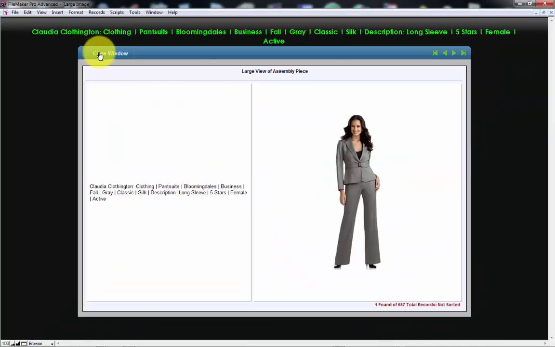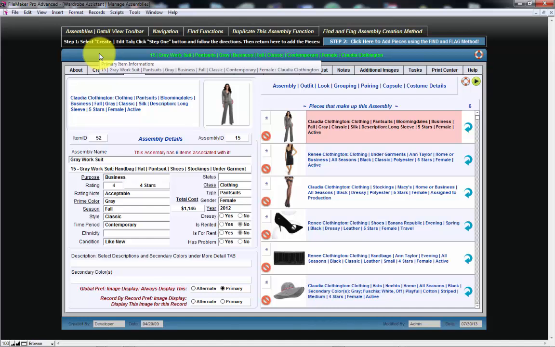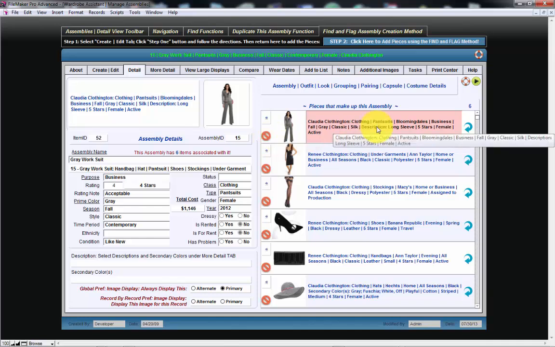The button with the red circle and diagonal red line unassigns the piece from the assembly. To the far right within the display quadrant, you will see a button with a curled blue arrow. Clicking on this button will replace the assembly's current primary piece with the item corresponding to the button clicked on.